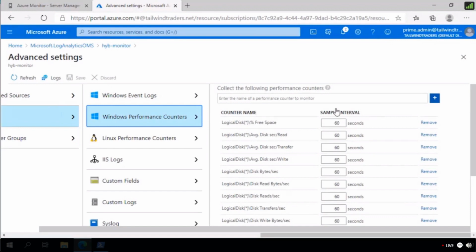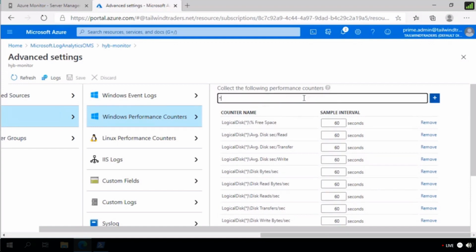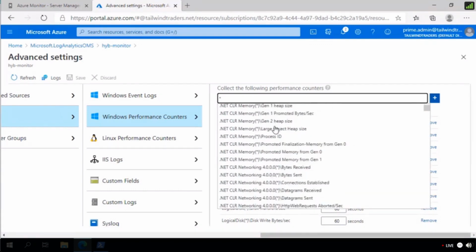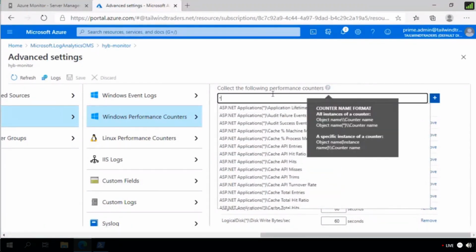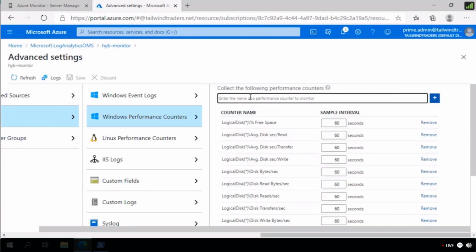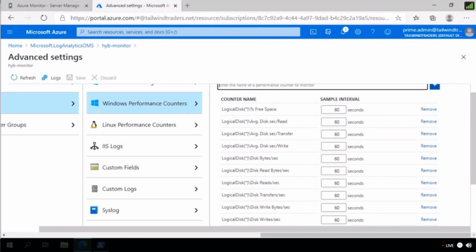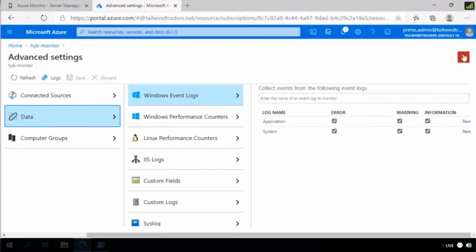And then we can do the same thing for performance counters. You can see here I have a couple of them already as default, but I can actually go here and have a look at the different other performance counters. So you can go through all the performance counters on these different systems. So whenever you need some performance data, you can find that here in that specific collection, and you can add that as well. Again, there's more to add, like syslogs and Linux performance counters and so on. You can even do custom fields if you wanted to as well.